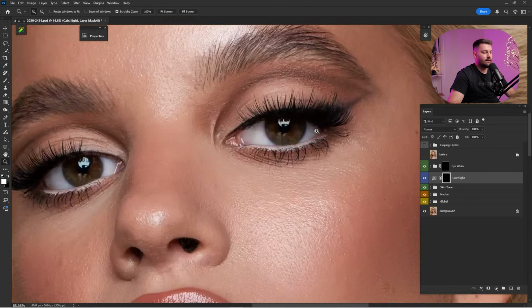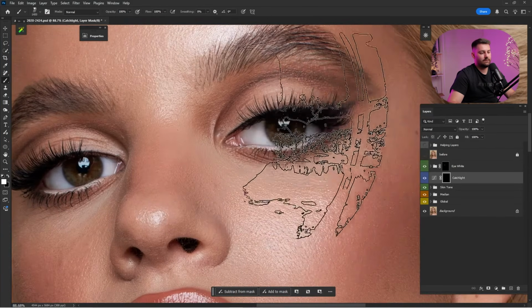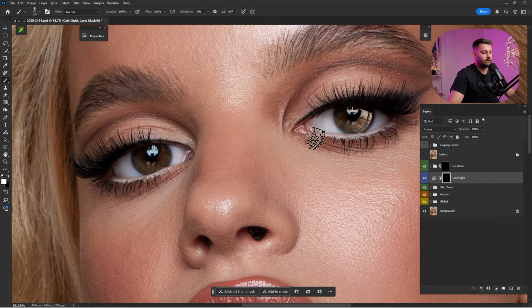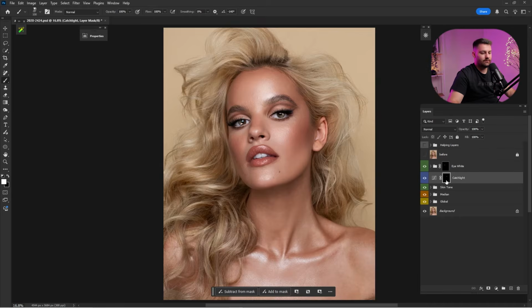And here we have a general or a basic, I would say, of catch light. You can play around with the arrows to change the position of the catch light, just like this. And you can make it smaller or bigger, depends on your preferences. And you can turn around on the other side and make the catch light in the different position and just paint it over there and zoom out. So here we have a before and after, which is looking okay.